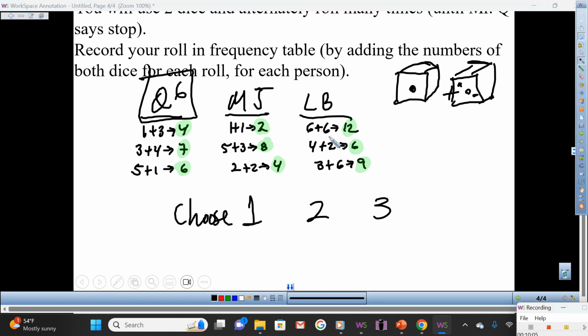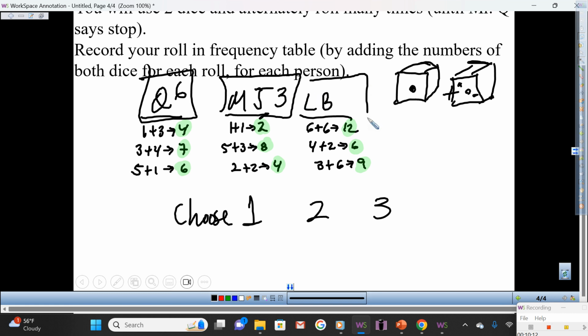All right, so for this next section, write your number. So let's say I chose 6, MJ's going to choose 3, and Larry Bird's going to choose 9, and so on and so forth. Whichever number you chose, according to whatever it is that you saw. But once again, you're looking at all the data from yours and your partners', and you're looking at this number, the sum. Because now what we're going to do, here go the instructions.